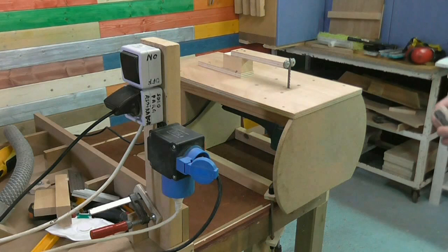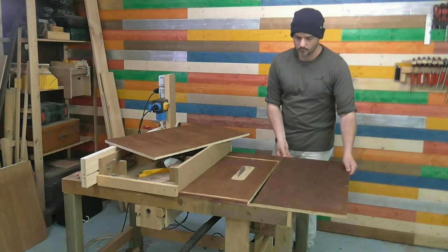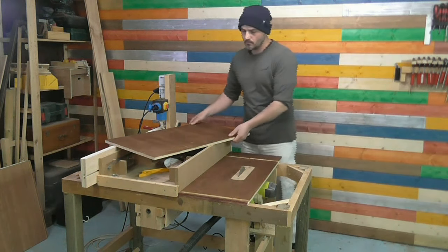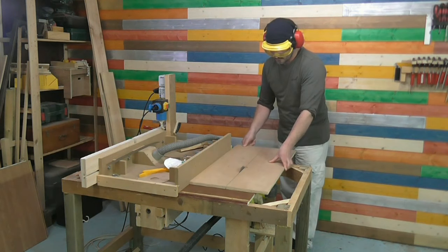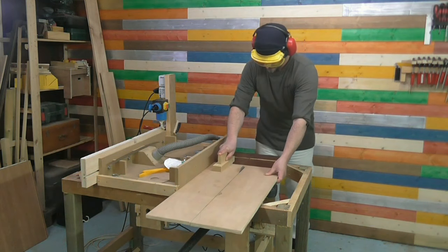In this video, I will put my jigsaw table on a table structure to make it more comfortable to use. But before that, I will cut one of these plywood boards. These are the ones I put to each side of my kind of homemade combination machine when I need them. I have already drawn the cutting line, so I wear my safety goggles and ear protection, and I cut the board.